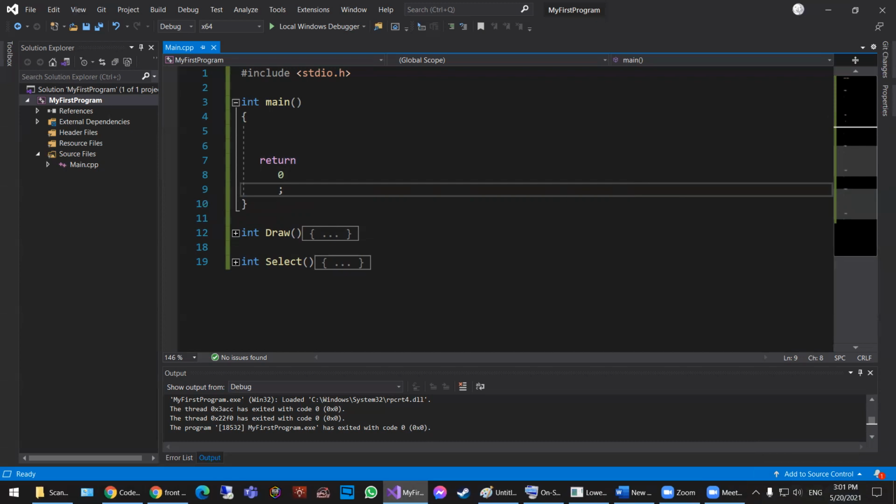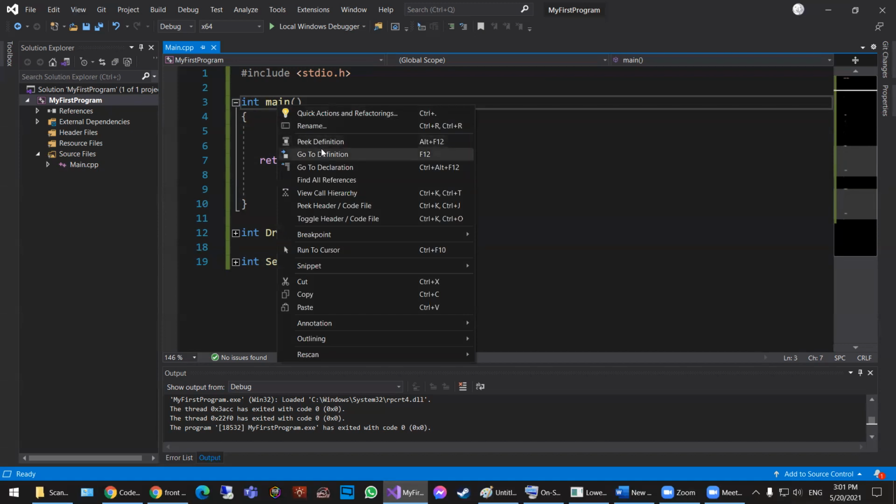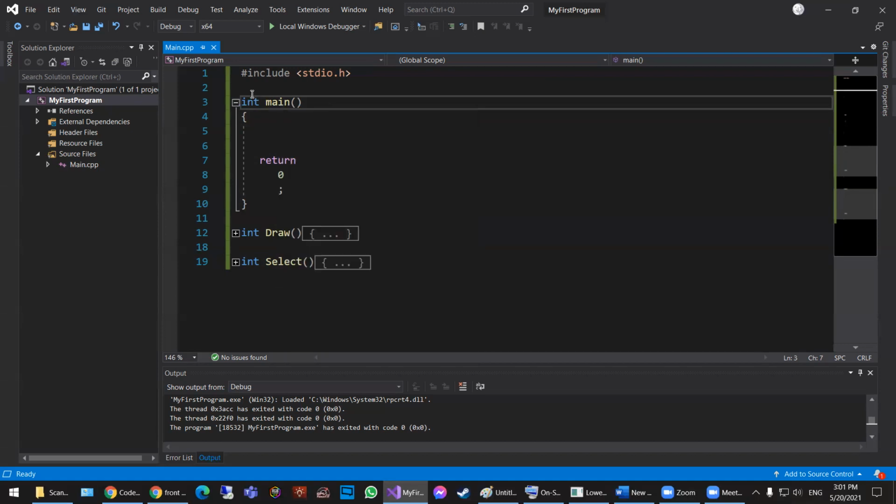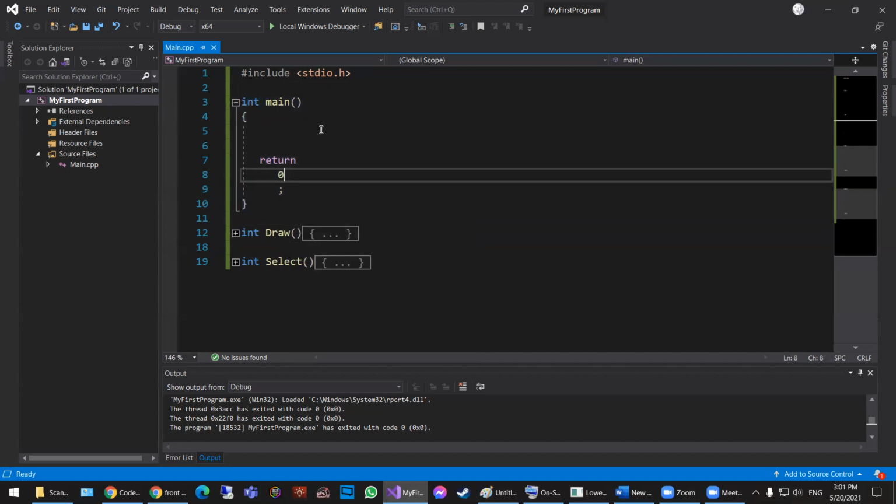So what is an editor? An editor provides you many features. You can expand, collapse. You can do find, like find stuff. Like I can right click and then go to definition where it was created. In this case, it's created here. But sometimes you're going to see a function written in one place and used in another place. So from the other place, you can right click and select view.